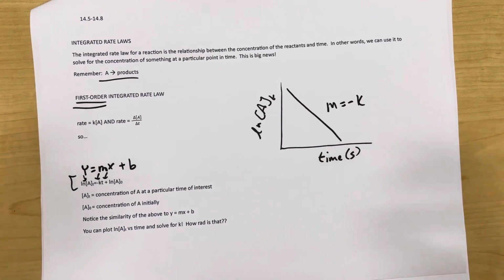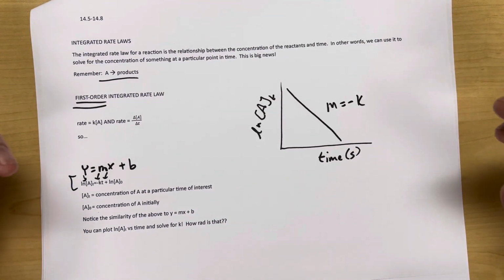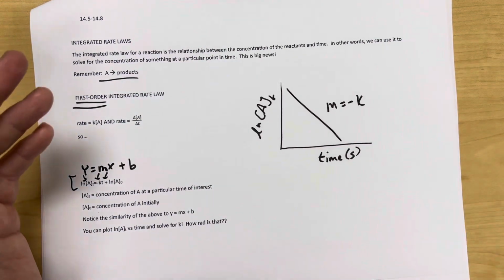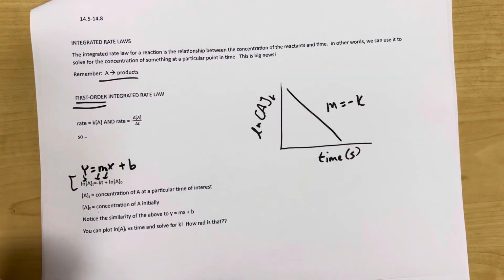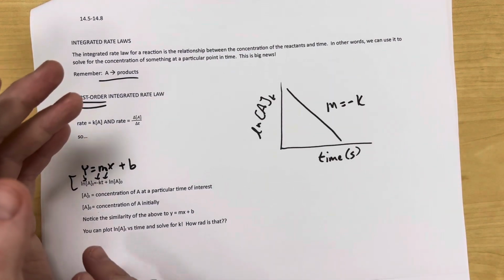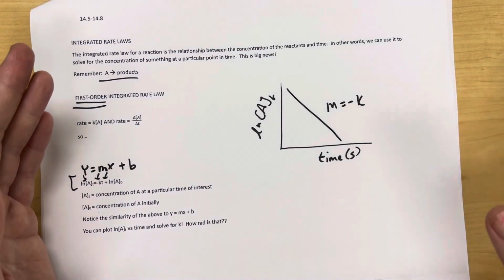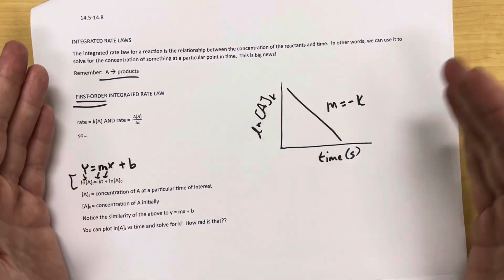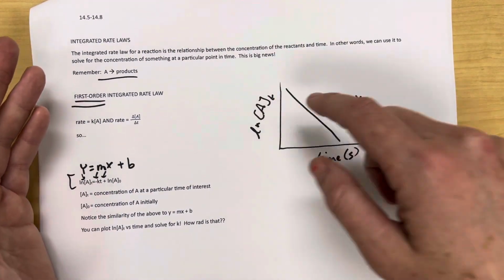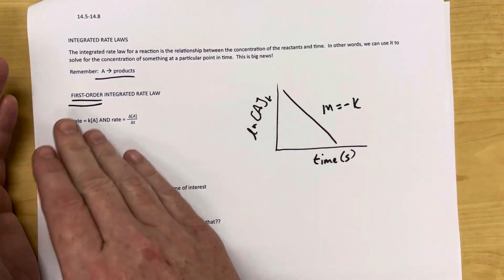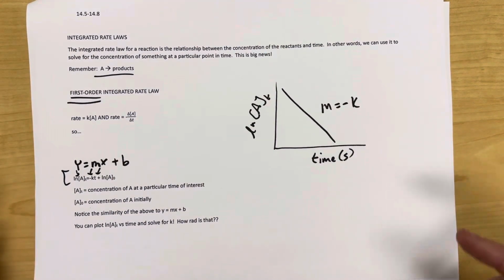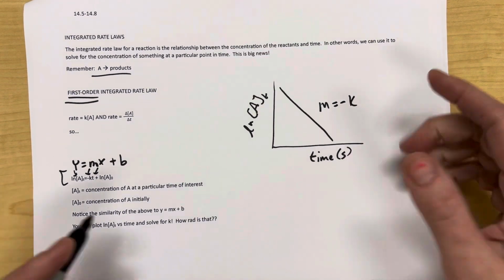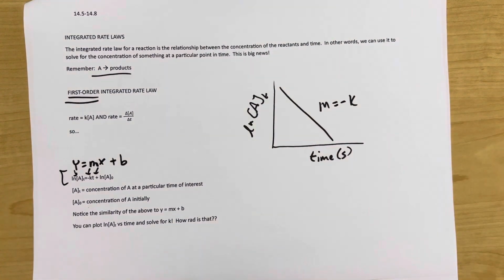Okay, this is cool because if we know the concentration of A, so we have some kind of reaction, let's say we're looking at hydrogen peroxide. If you've ever seen elephant toothpaste, you've seen this reaction where hydrogen peroxide decomposes into oxygen and water, and it gets all bubbly. So if you were to watch that reaction occur and check the concentration of hydrogen peroxide at any given time, and plot the ln versus time, assuming it was a first order reaction, it would look like this, and the slope would actually tell you the k of the reaction, particularly the negative k, but you could take the absolute value of that and get the k.